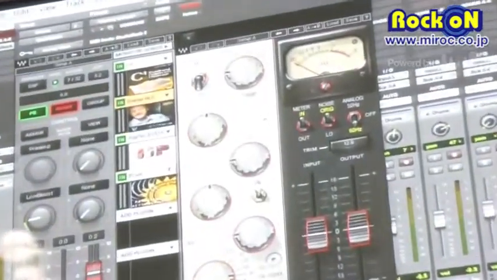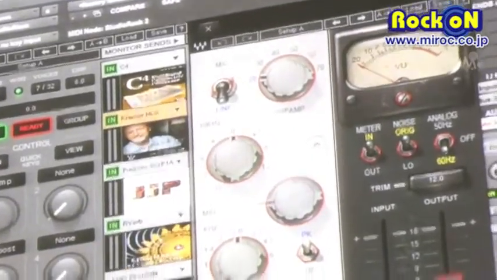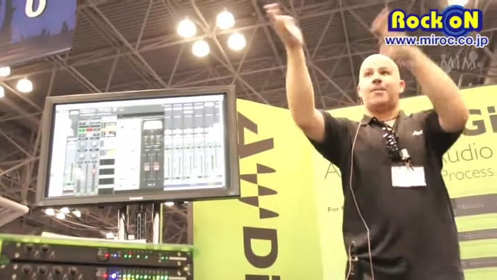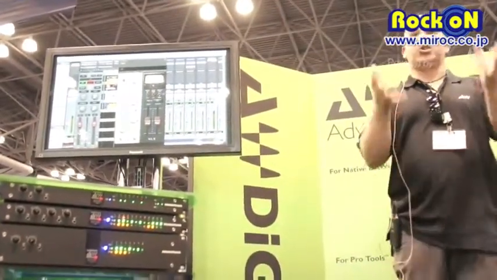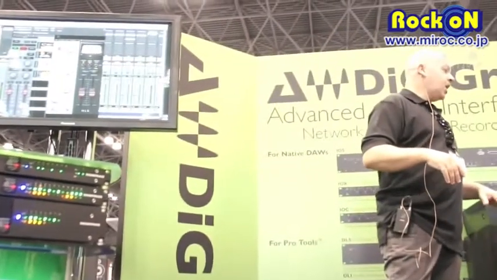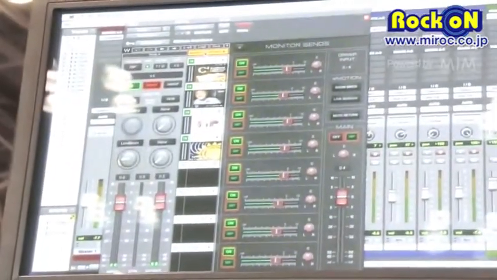If you send this session to someone else, it's still going to work. Just get them to download the Studio Rack application off our website, which by the way is free. And they can open it up, and then they can have exactly the same session look and work and feel and work with the session. So it's very, very cool. Now, if you want to record, one of the things with recording is people want to be able to record with all of their plugins in.